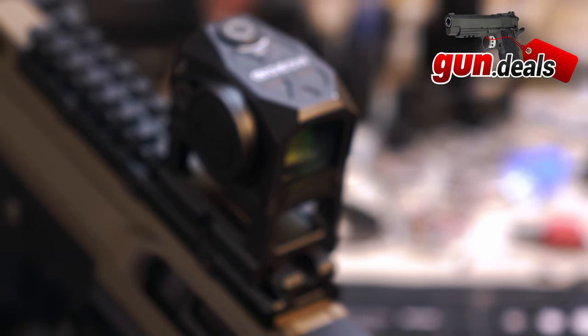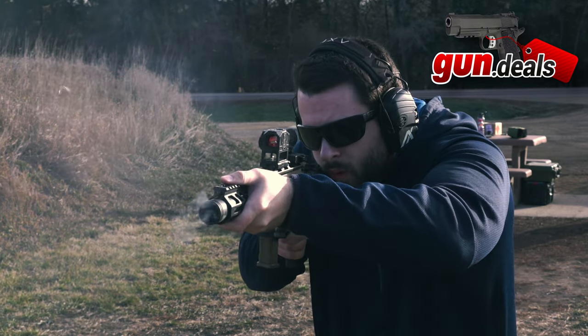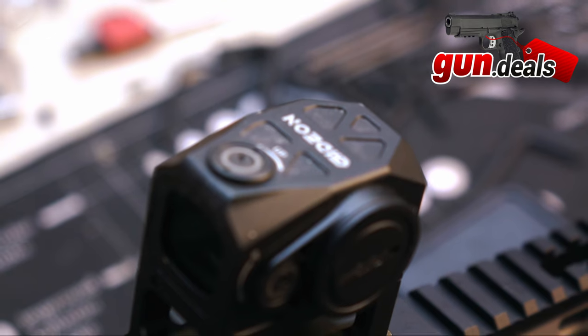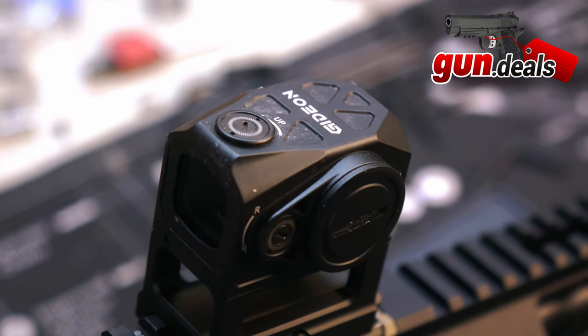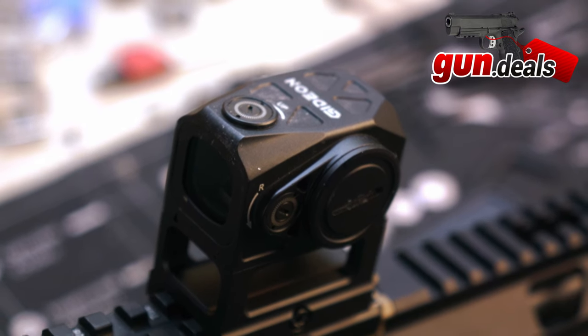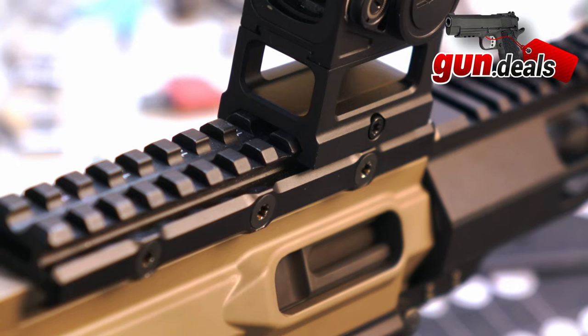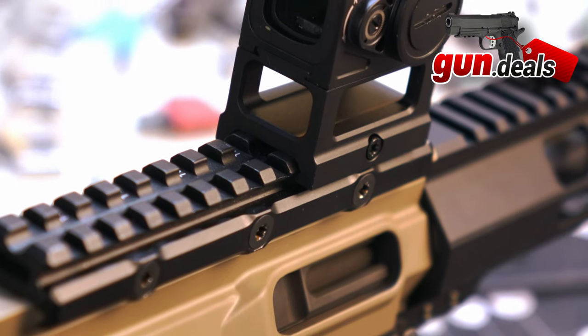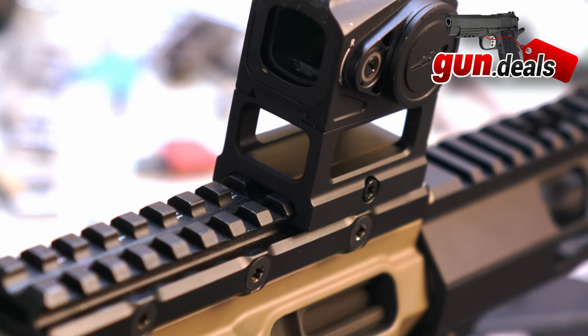I do have a few minor complaints with it, that being the reticle not quite getting bright enough, and the fact that you need the double undercut mounting plates, and so it doesn't fit with the ones that I have on hand. However, that's not the biggest deal. So if you're really looking for this style of optic and the price is good compared to the other options that you're looking at, I think it can work. However, again, this style is just not my personal favorite. So that's about all that I got on the Gideon Mediator.